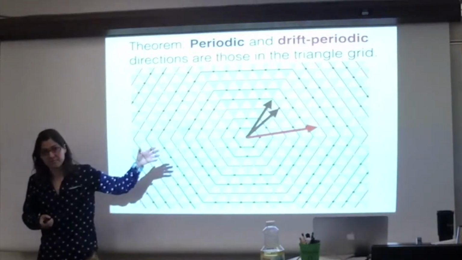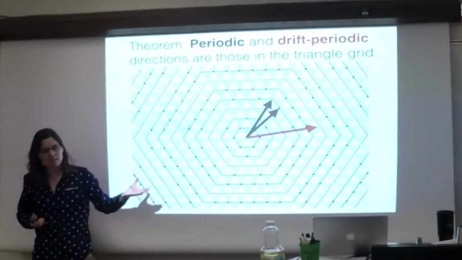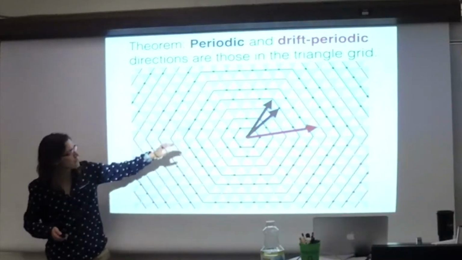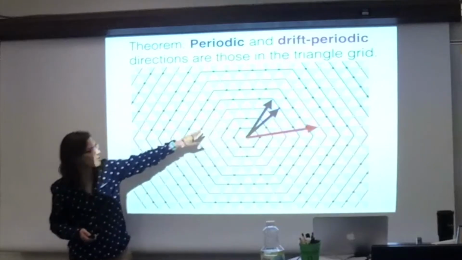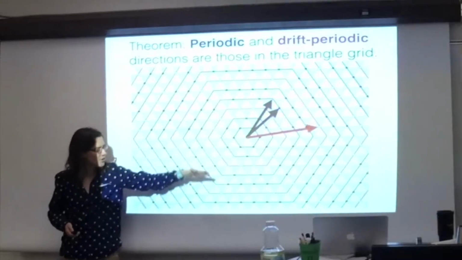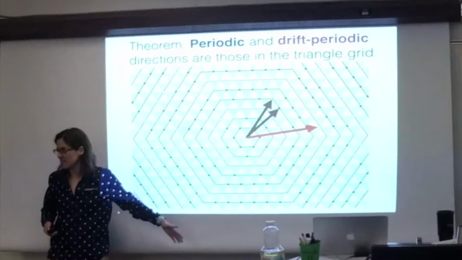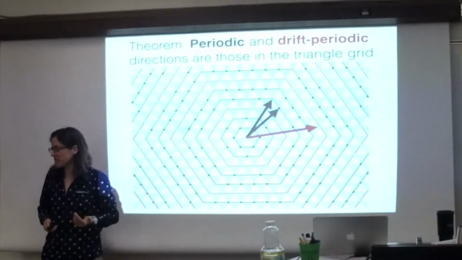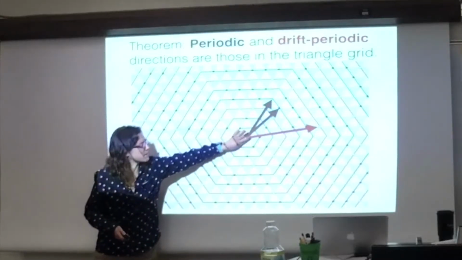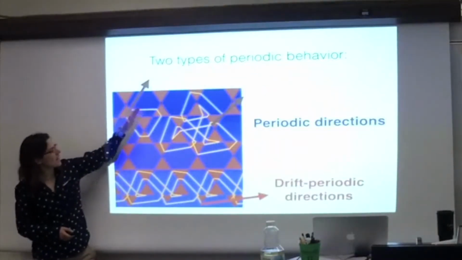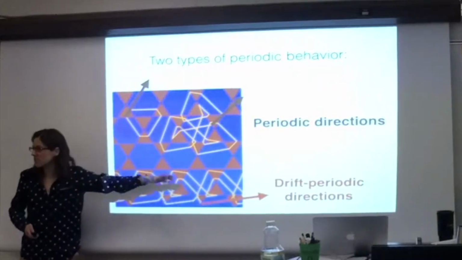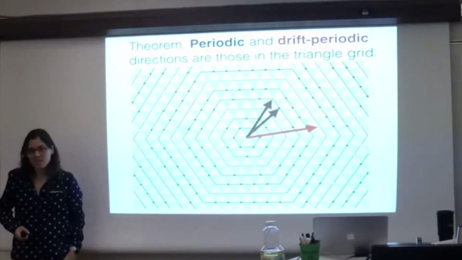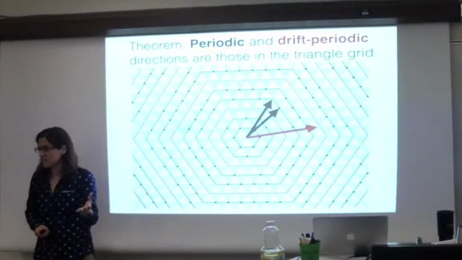So any of them. And then you might further wonder, how do I get periodic? How do I get drift periodic? Well, first of all, drift periodic happens at the trees that are on every third hexagon. So the third, the sixth, the ninth, and so on. And then the periodic directions are all the rest, the ones that are equivalent to 1 or 2 mod 3. So I actually took these exact vectors, if you can see, exactly from here, and I found their directions in this grid. It's kind of neat, so it actually works. So these are the periodic directions.